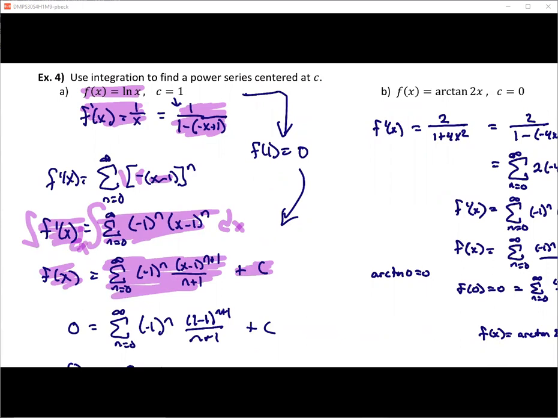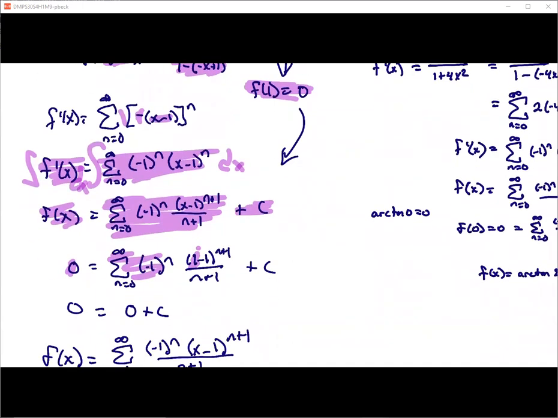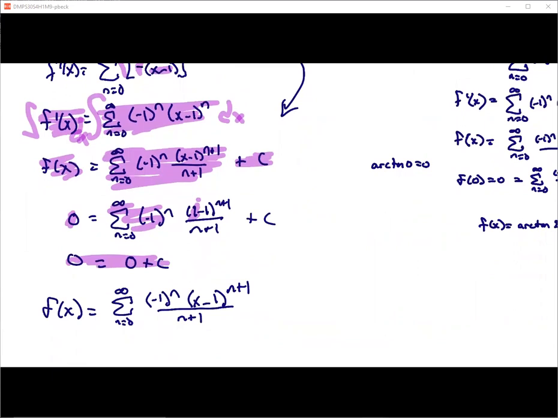What is that constant? How do we find that constant? Well, let's take what our function is. f of x is natural log of x. Everybody, what is f of 1? 0. So we're going to say 0 equals that with the x value of 1 plugged in, which then gives 1 minus 1, so that's the sum of a bunch of zeros. The sum of a bunch of 0s is indeed 0 itself. Therefore, c ends up equaling 0. So there is the function.